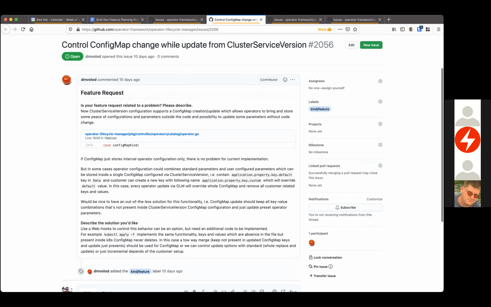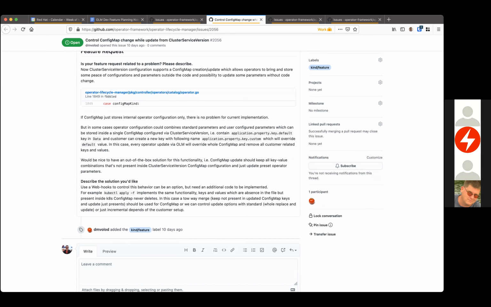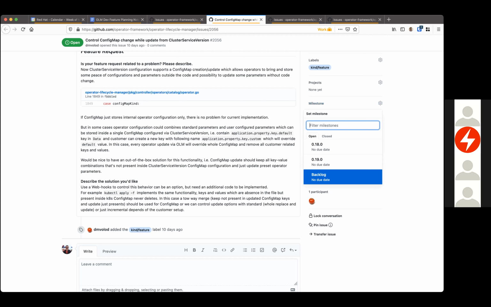So this sounds like a fairly large, there's a lot of scope to this, right? I don't know how we want to do this. I could put it in the backlog. This is definitely not 018, it doesn't sound like. Is this 019? It seems like we need an enhancement proposal for this, basically. Yeah, if we're going to do anything here, I think that's true. It feels farther out than that just because it's a big problem that requires a lot of thought. Okay, so I would propose we put it in the backlog.